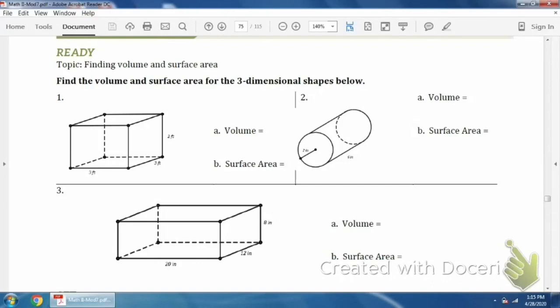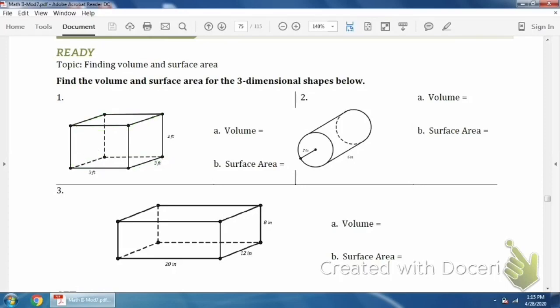Alright, surface area for 1 and 3, it's the area of every single surface. We did some problems like this in class, right before all this stuff happened, where you're basically just doing a bunch of length times widths. So for number 1, you would have to do the area of the right side and the left side. Those would both be, I think, 6, because you're doing 3 times 2. Then you do the area of the front and the area of the back. Then the area of the top and the area of the bottom. So just length times width, a bunch of them, and then you add them all together.